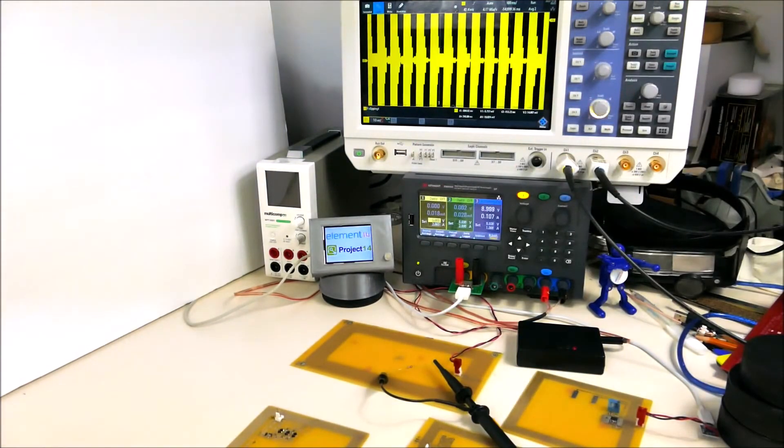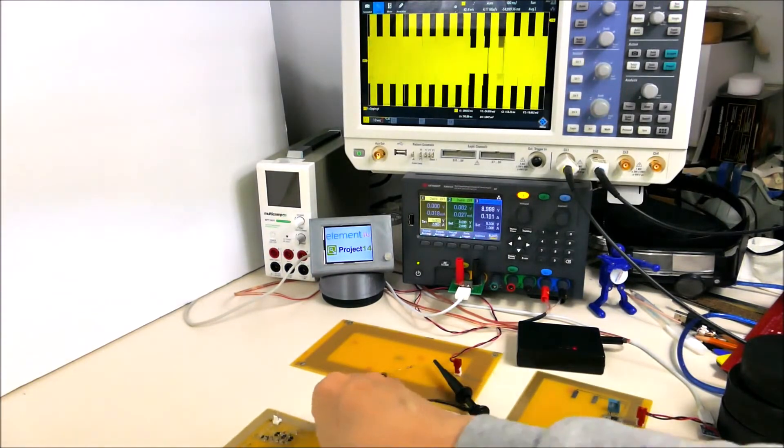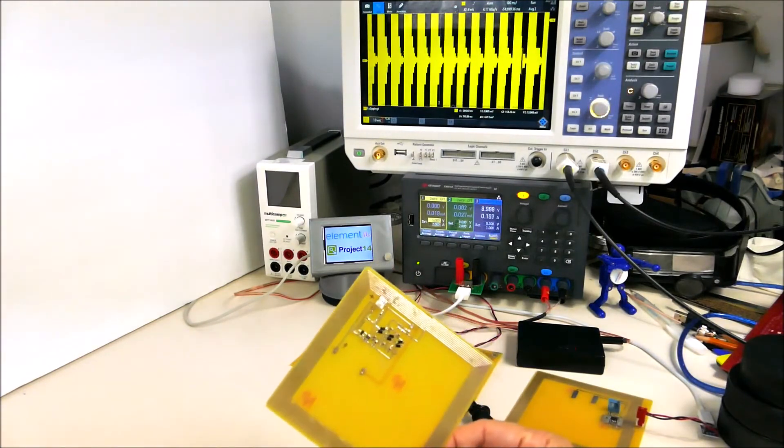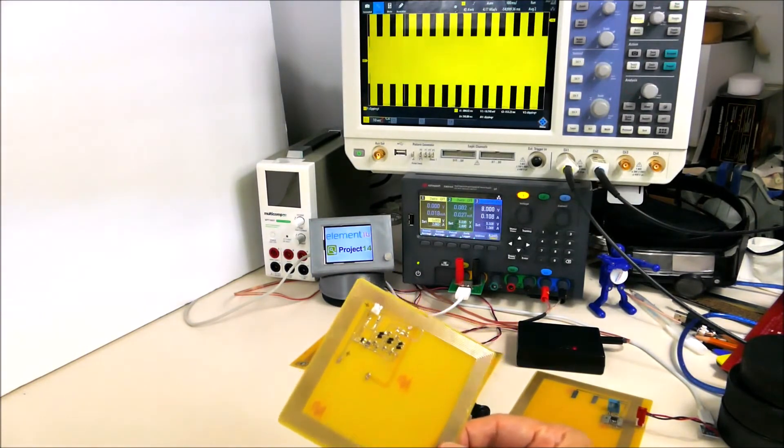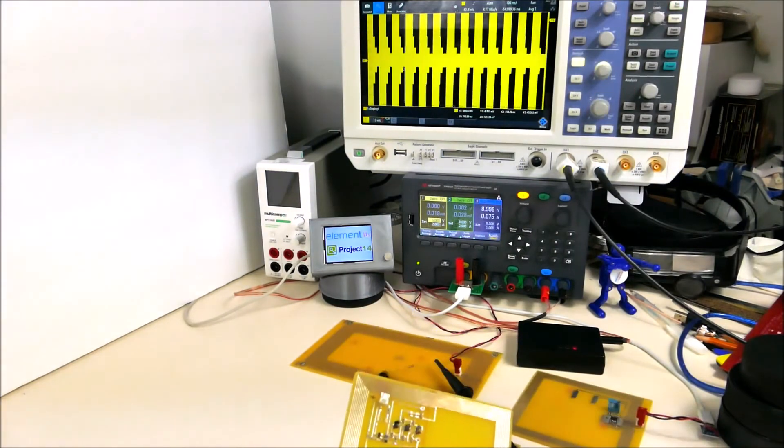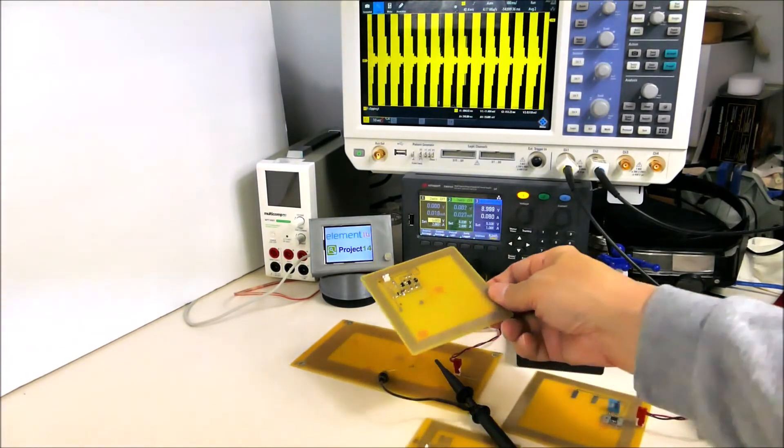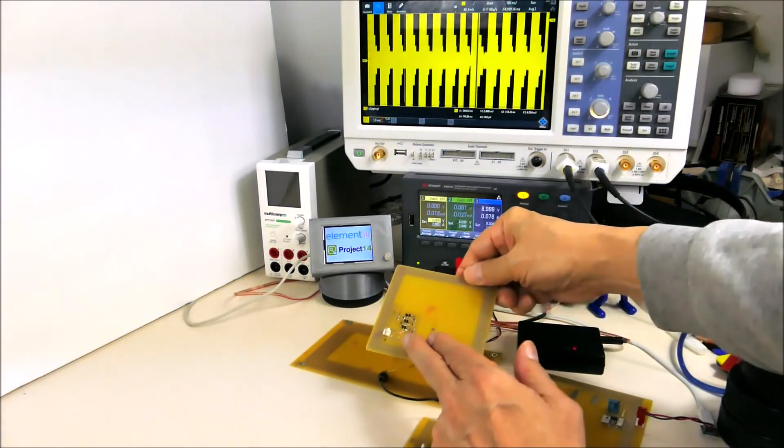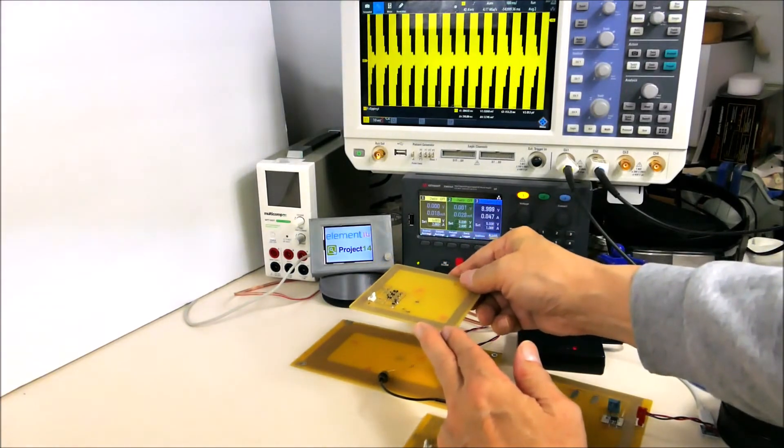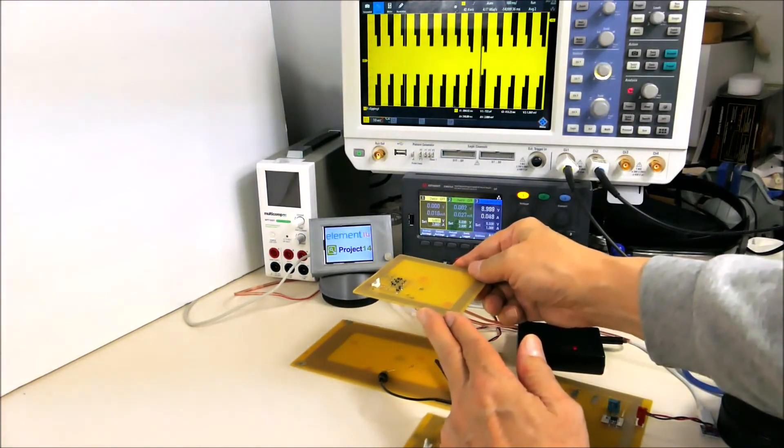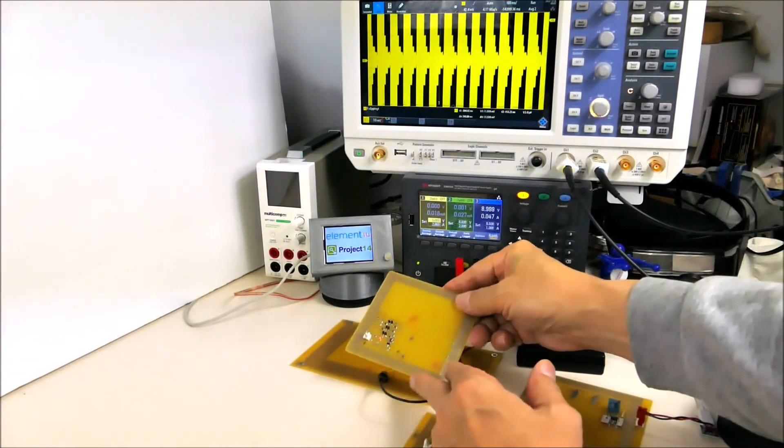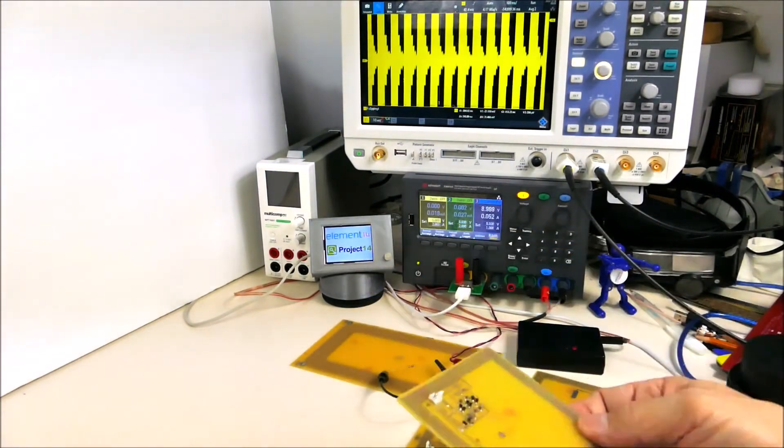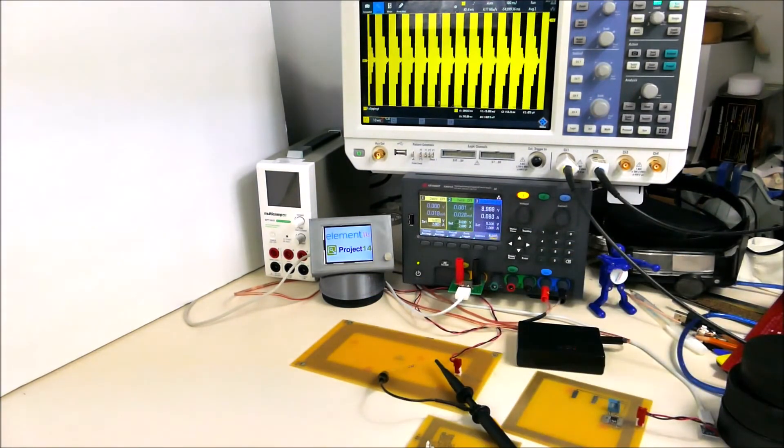Another thing we wanted to look at is how much power is coming out of the device. We can use this power scavenging coil which has one LED on it to see if there's power coming out that's readable. Hopefully the camera will pick up that the LED is illuminating here all the way up to about this height, and it's just turning off there, but down here it's easily visible.